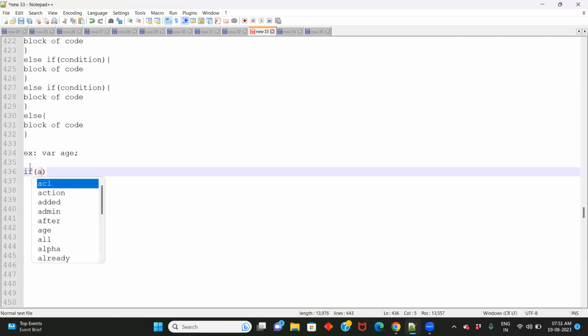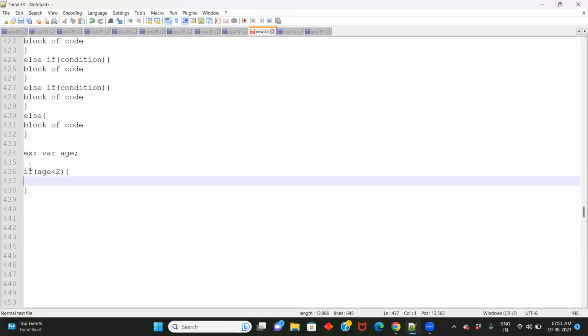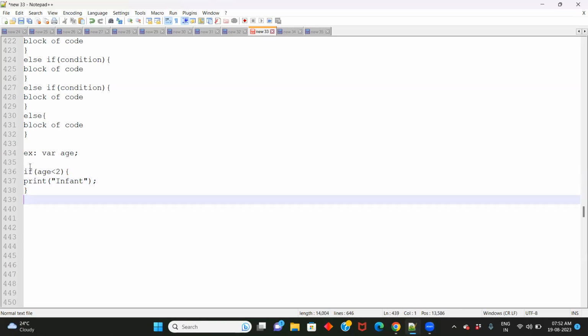So if age less than 2 years, block of code, print infant.